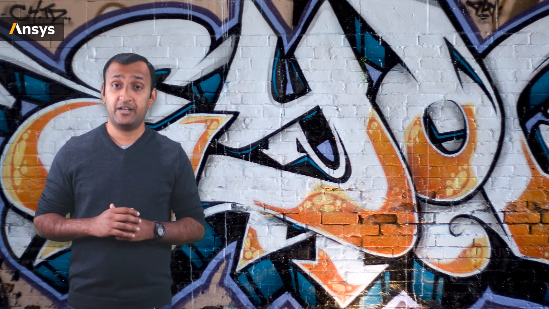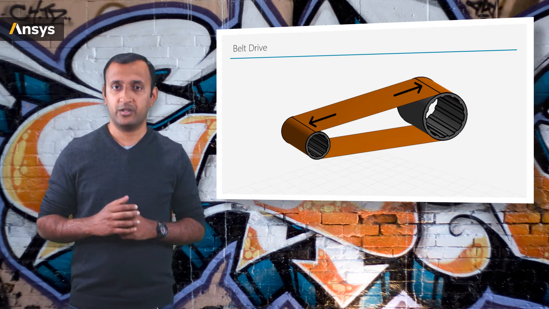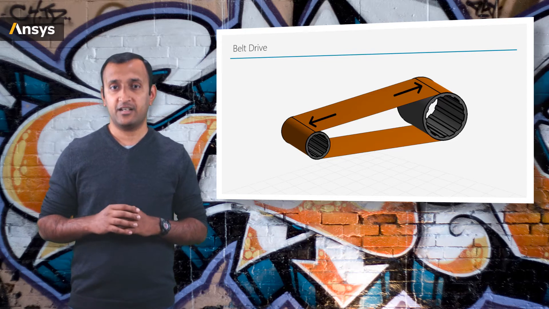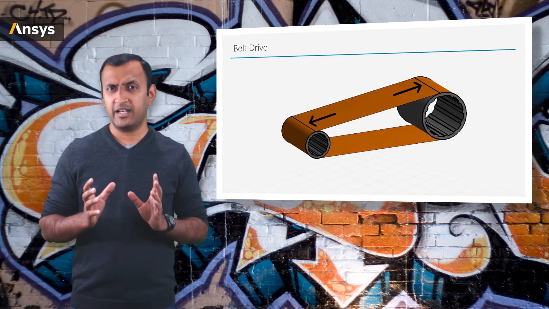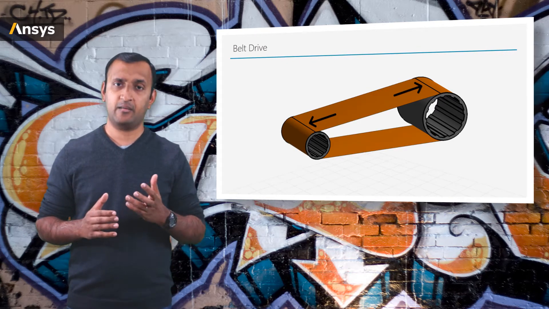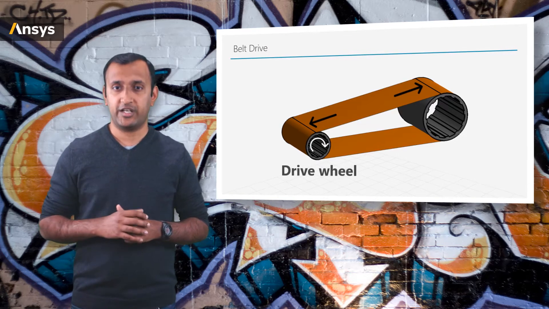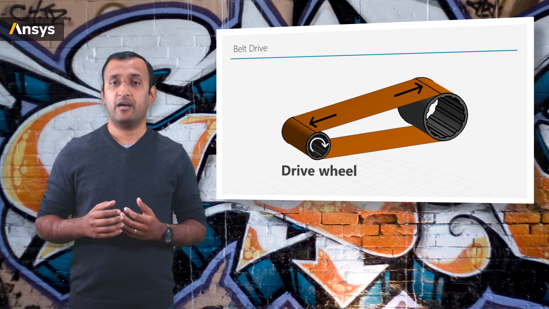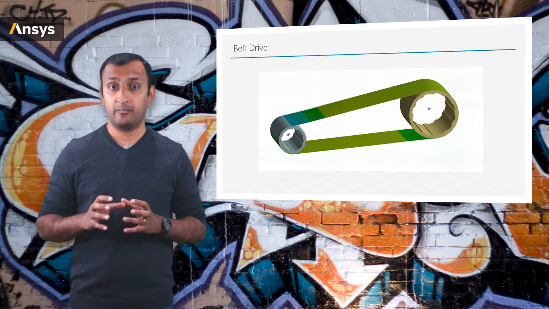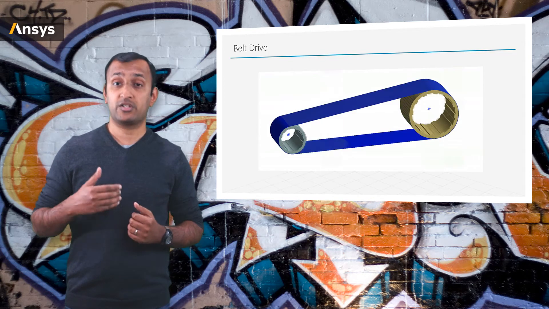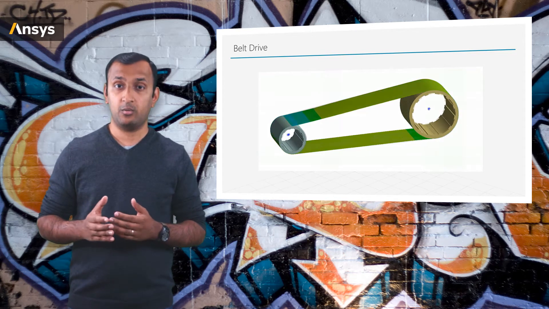But how crucial is friction in this application? Let's simulate it and find out. We set up a simple belt drive system with two shafts and a belt running over them. We first create stress in the belt by stretching it so there's enough contact pressure developed between the shafts and the belt. Next, we start rotating the smaller shaft, which is called the driver. As a result, if there's friction present between the belt and the shaft, the power is transmitted and the bigger shaft, called the driven, also starts rotating. This is how a belt drive works.